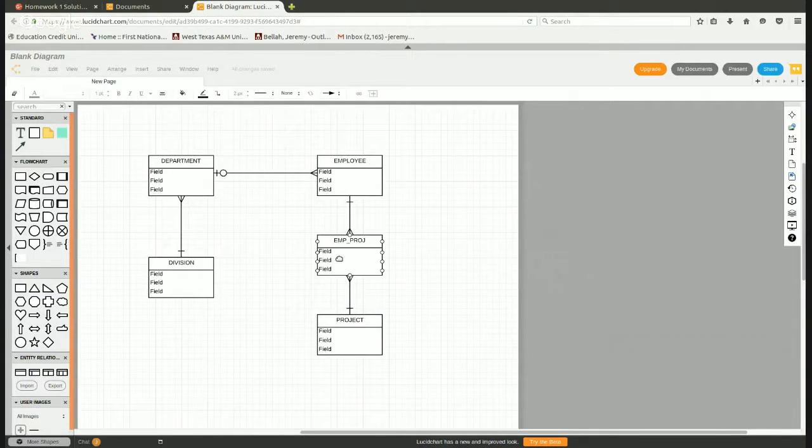So this one can have both. That's just the way that you model the many-to-many relationship. Okay. Doesn't tell me anything about mandatory and optional yet, but the next business rule does. It says a project must have at least one employee assigned to it.